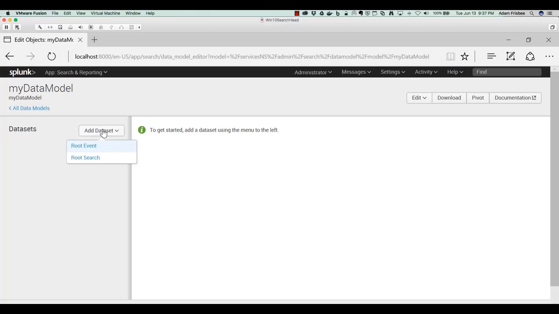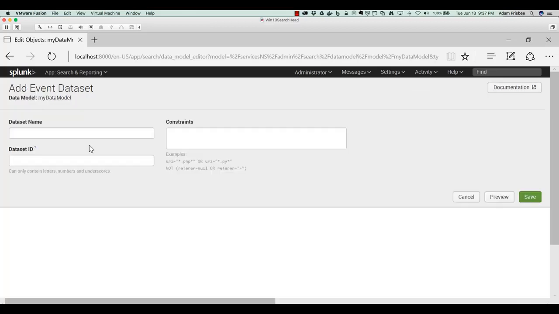An event is simpler than a search, and usually it's broader than a search, meaning we could do a broad search like host equals or source type equals. And I think it's good to start with that. And let's name our data set my dataset 1, and this is the constraints box, and that is where we will put our search.